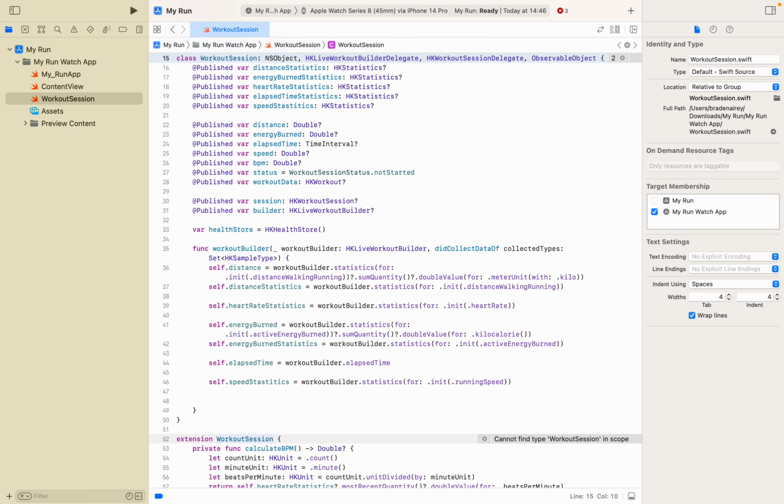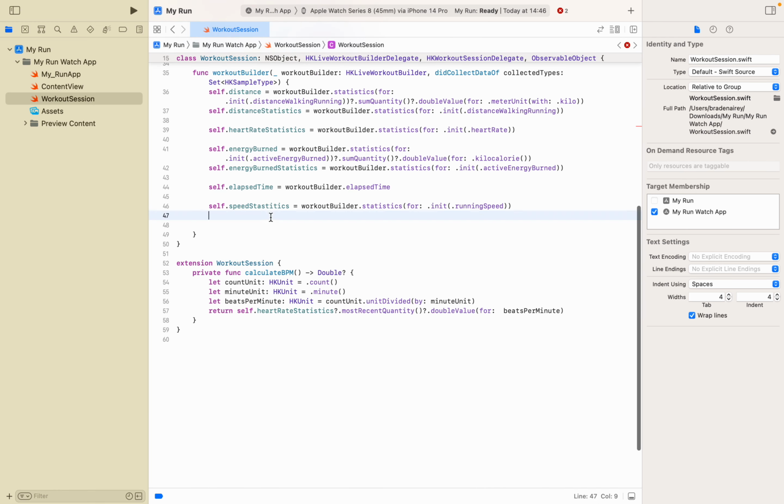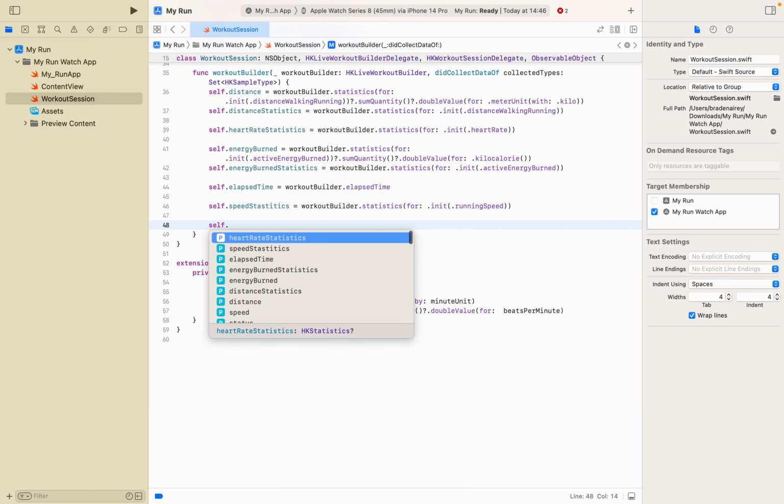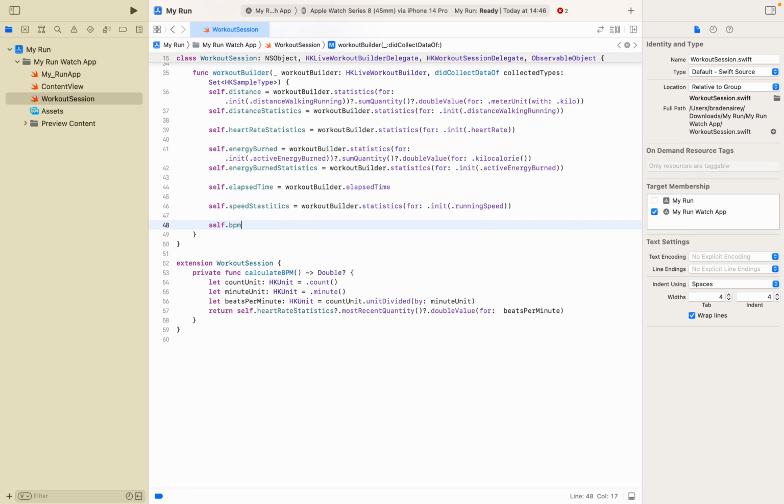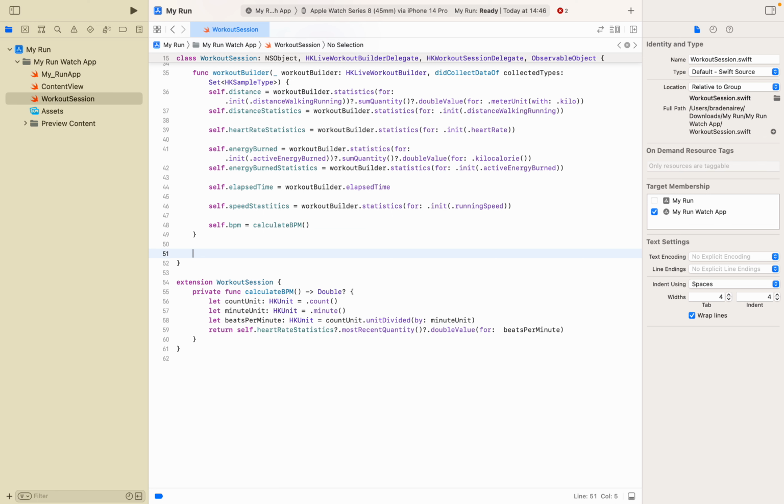Alright, let's just rename that to workout, not walkout. Okay, so then in our workout builder function, BPM will be equal to calculateBPM, calculate beats per minute.